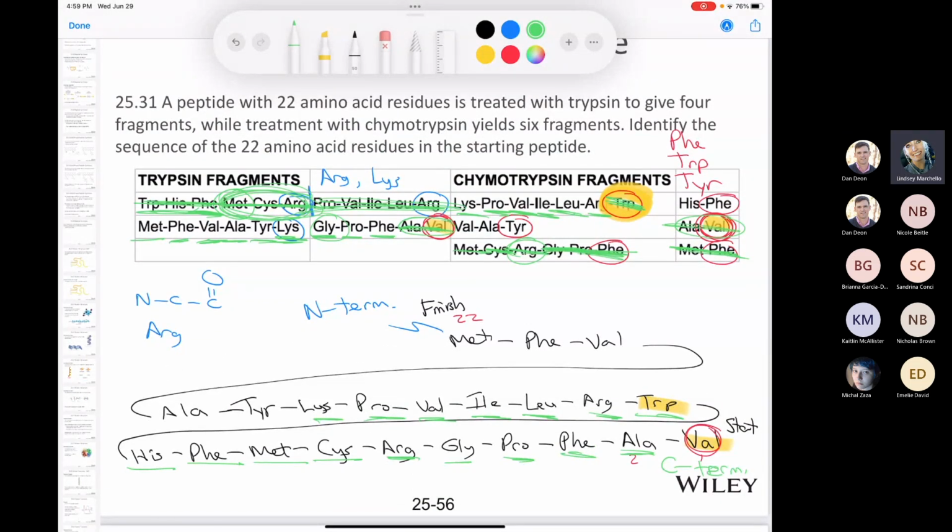Yes, thank you so much. I was very confused. Yeah, it's just solving a puzzle is all it is. It doesn't really have all that much to do with organic structures. It's more like learning how to play a new version of Sudoku or something, you know? It's just looking at the fragments and putting them together. That's really all it is.